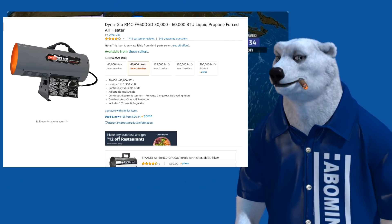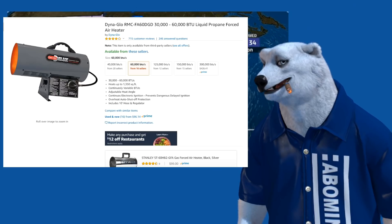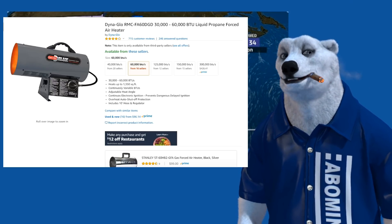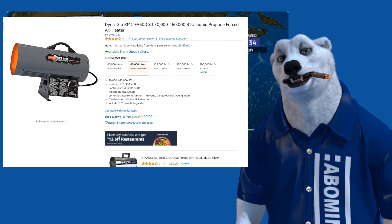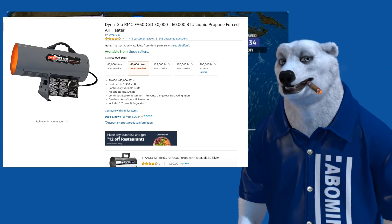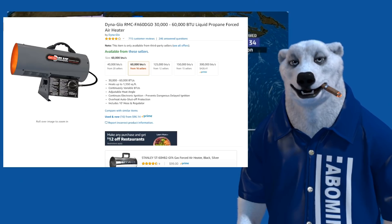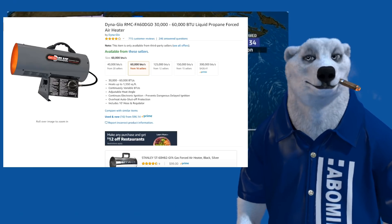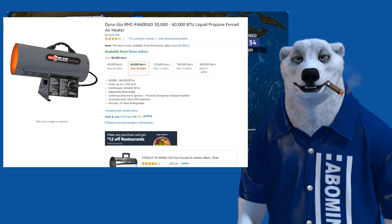Now some of you are going to say you want one of those propane forced-air heaters, and they do put out a ton of BTUs — 30,000 to 60,000 BTUs, heats up to 1,300 square feet. Your average two-car garage is about 20x20 to 22x22, so around 400 square feet. Something like this is a bit overkill, takes up floor space, the heat directly in front is scorching hot, and you're still burning something. You must have a ventilated space — most garages are pretty enclosed.